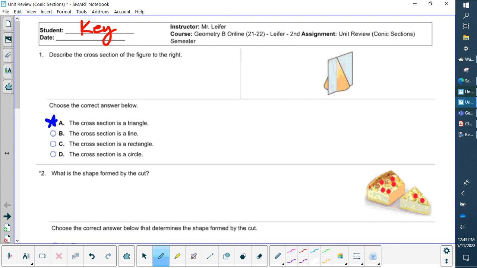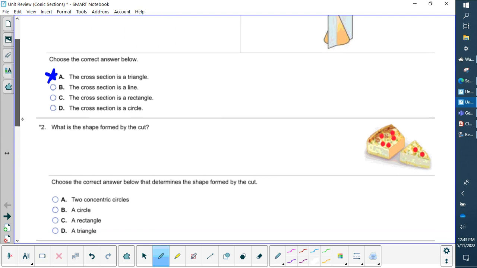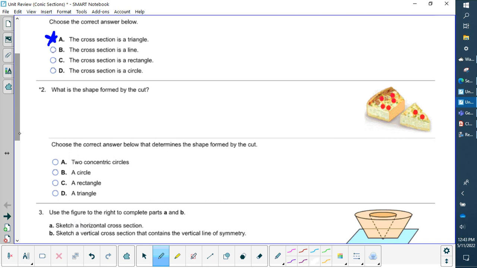Now, your review might not be the exact same as mine. It's a number generator and a shape generator, so every single time somebody in the class takes a review, it could rearrange the shape or numbers. Okay, this one right here. If I were to take this piece of pie here and slice it, what 2D shape would I see? I notice it does kind of look like a parallelogram the way I drew it, but if I were to pull it off, because it has depth, it would be a rectangle.